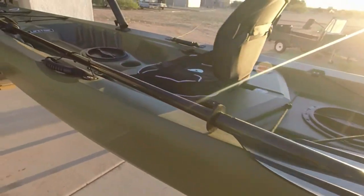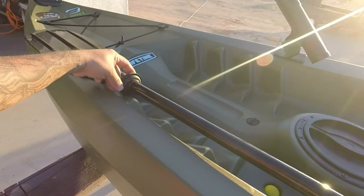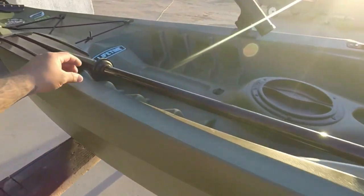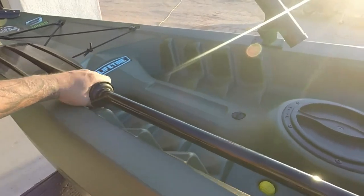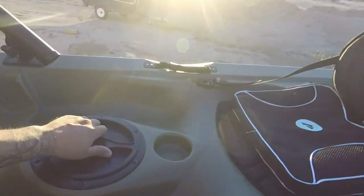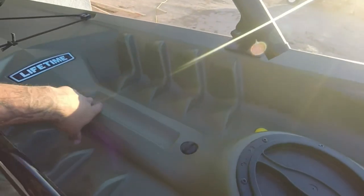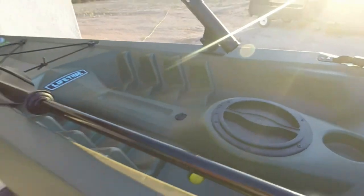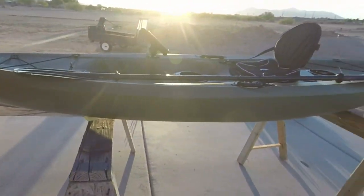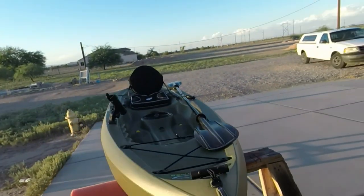Paddle, I'll probably upgrade the paddle soon. A lot of guys that I seen, it didn't come with these splash guards. I actually had some rubber pieces laying around that I just threw on there. Hopefully they work. I can't wait to get it out. I'm excited, man. It's pretty cool. Little cup holder, water bottle holder. I'm going to put my tackle bag here. But that's it, guys. Not too shabby, for the price at least.